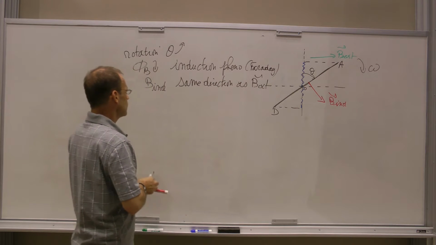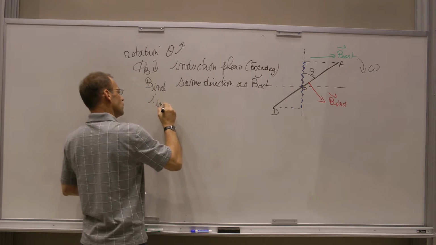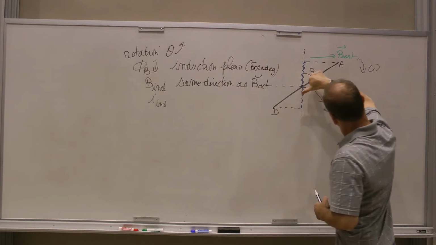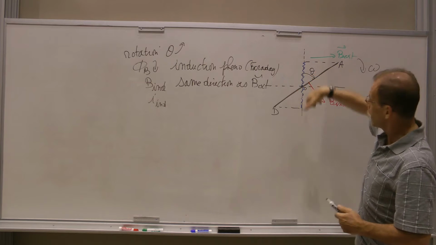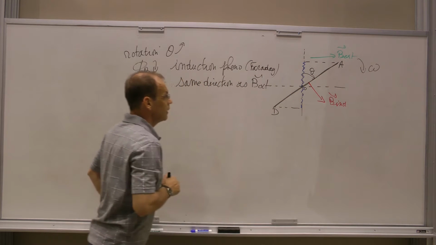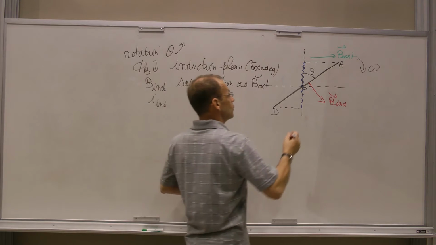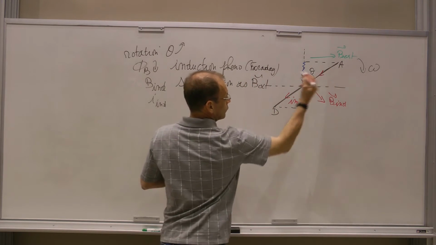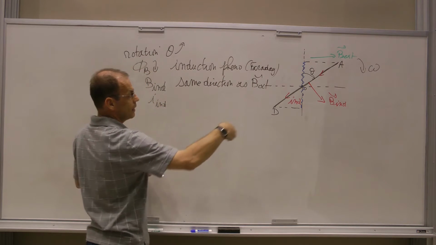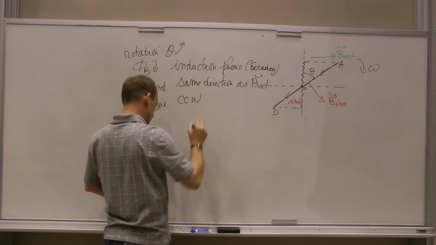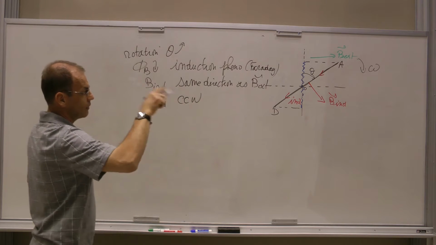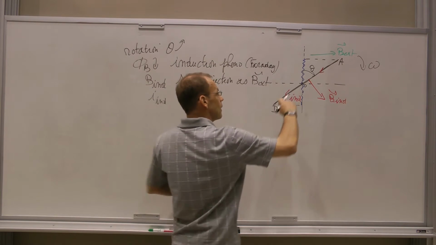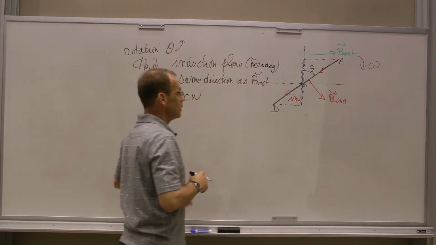And then what is the direction of the I induced, the induced current that's responsible for generating that field? Well, it's easy to see that if you have a current running from A to B, curling into the loop makes the current go from A to D. So in this configuration, we have an I induced going this way into the loop, which would be a counterclockwise direction for the current as it circulates in the loop. So this was the beginning of the rotation. Let's see what happens as we continue to rotate the loop.